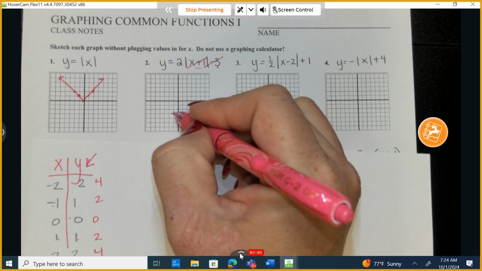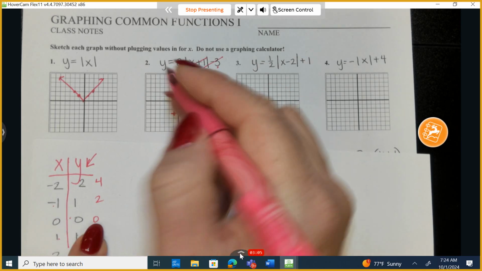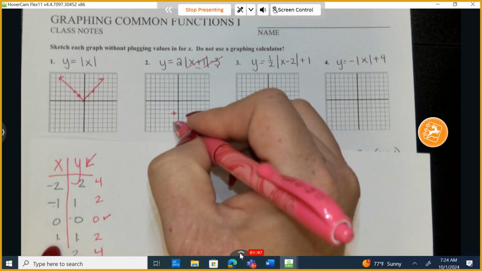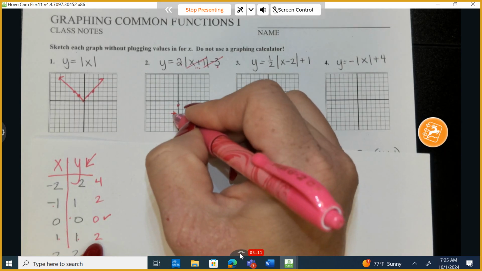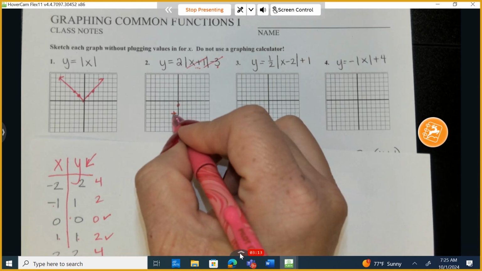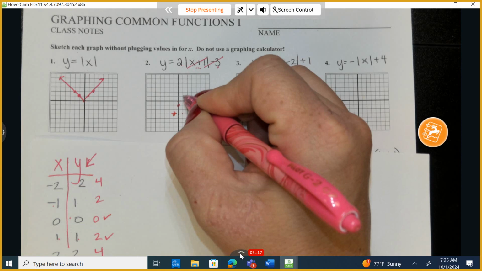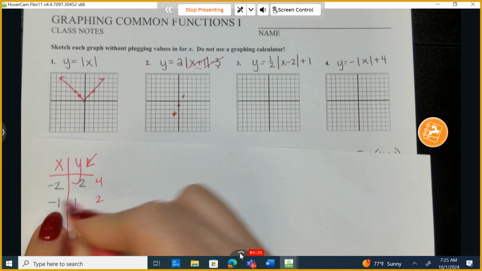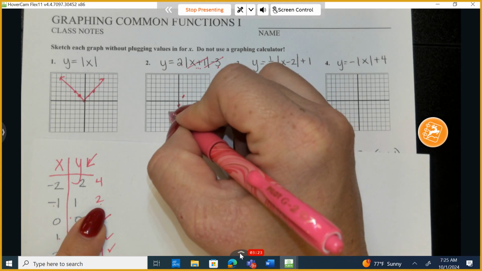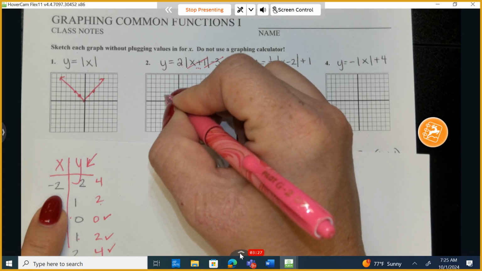Now when I actually go ahead and graph this, this is my new origin. From here, I'm at 0, 0, so I've taken care of this piece. Then I'm going to go to the right 1 and up 2. Come back to the origin. From this new origin, I'm going to go right 2 and up 4. I'm going to go back here, and from the origin, I'm going to go left 1 and up 2. Left 1, up 2, and finally, from the new origin, left 2 and up 4.